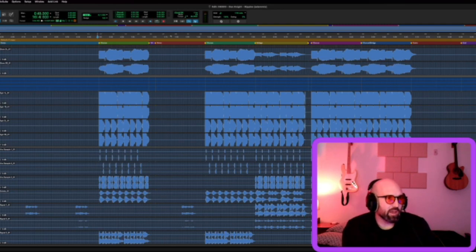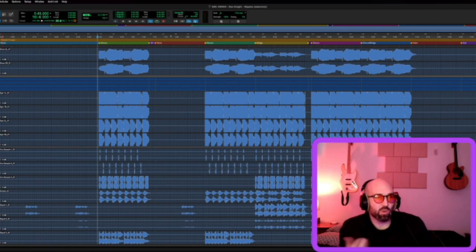All right, and we have our guitars. So our electric guitar, guitar 1. And guitar 2. Just ring outs, basically. Octave ring outs.